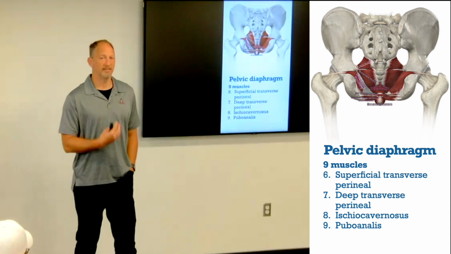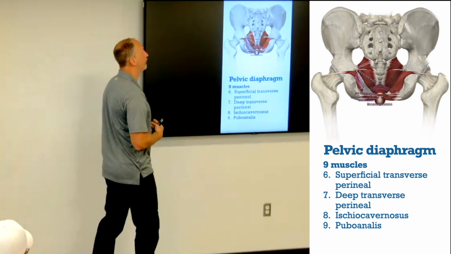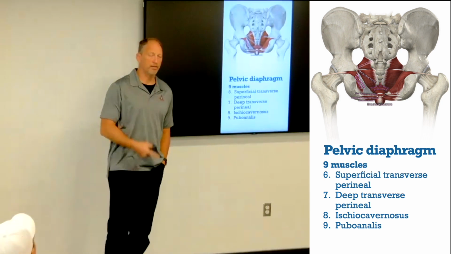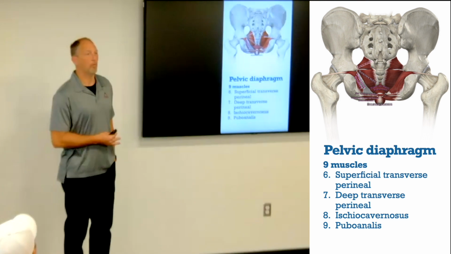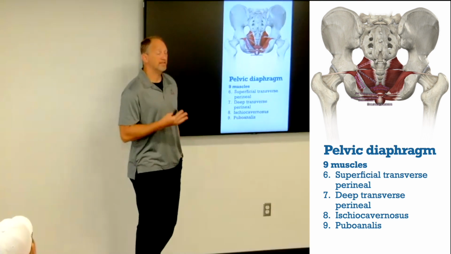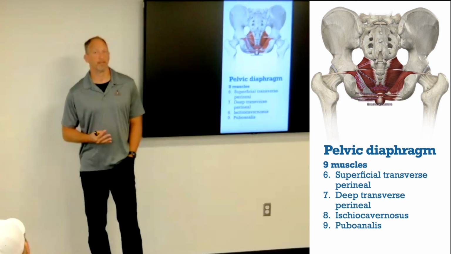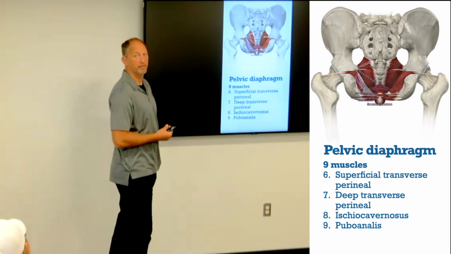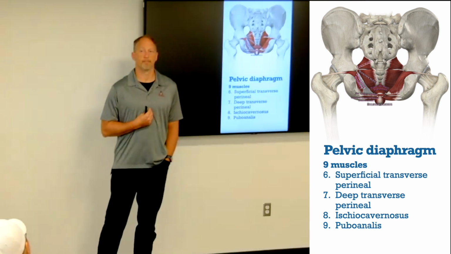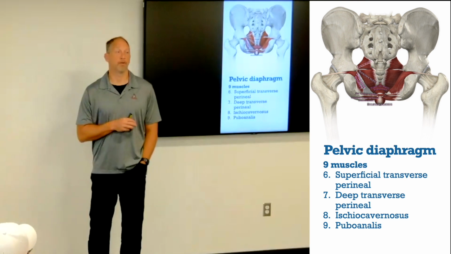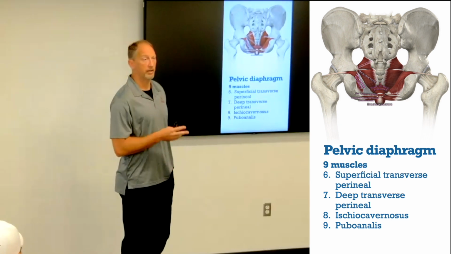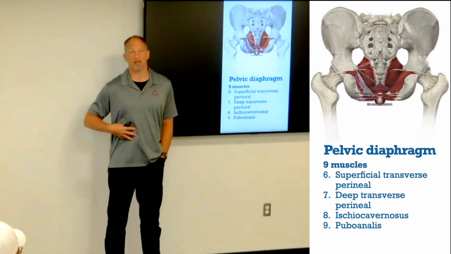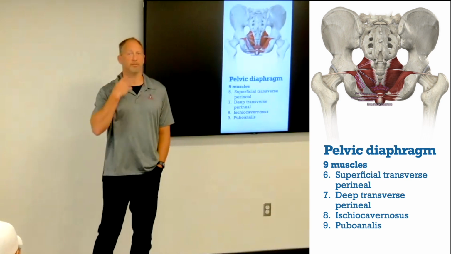The pelvic floor, because of the deep front line, has a direct fascial tie-in to every tissue from the jaw down to the bottom of the foot. So when we have a pelvic floor issue, it's not just incontinence. We have an inability to control midline, the entire midline. So it's not just a pelvic floor issue, it is a core issue, a deep front line issue, which means we're going to have foot issues, knee issues, pelvic issues, lumbar spine issues, cervical spine issues, and jaw issues.